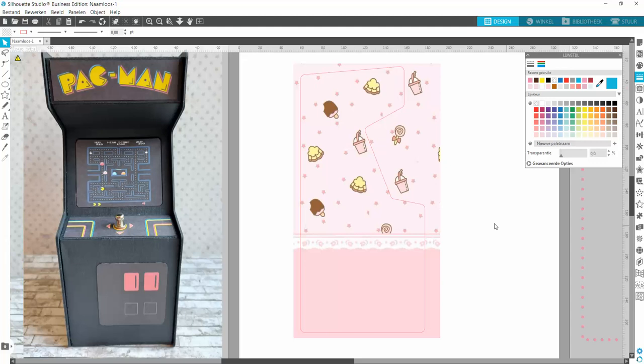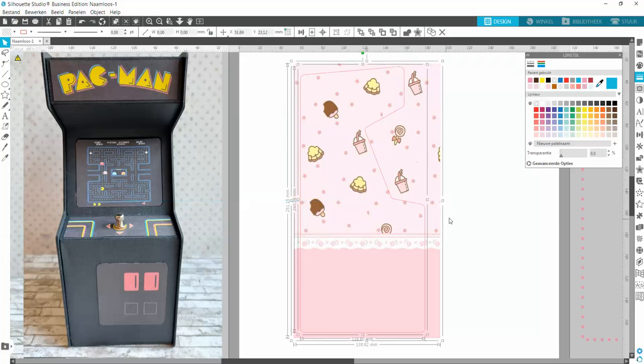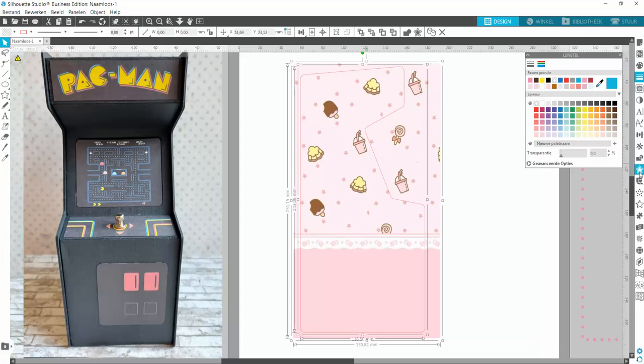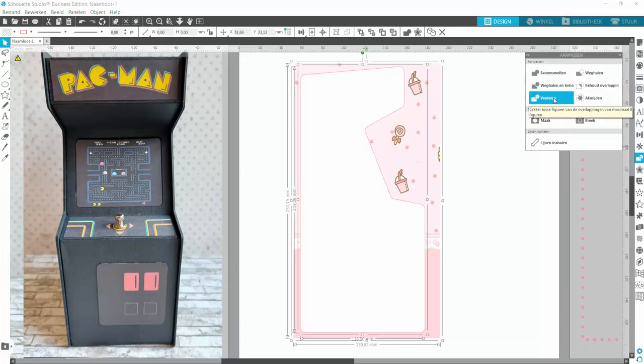So this one I will do, and then you can crop it if you want. I advise you not to do that, because if your machine cuts a little bit of the edge, a little bit beside it, you will have a white border. If you leave it like this, then you're not having the risk of having a white border anywhere. So I think this is the better option, but you can crop it if you want. The only thing you then have to do is divide it.